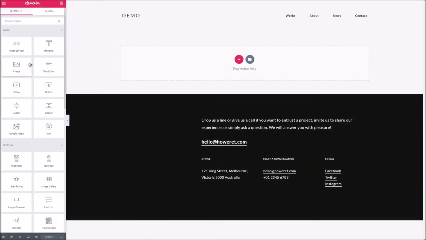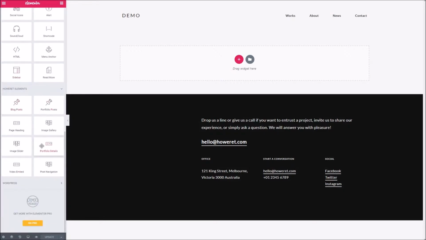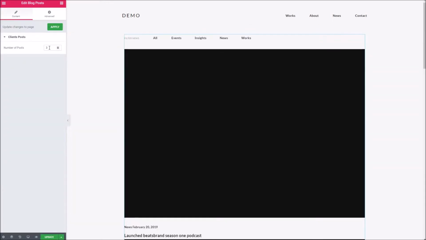Okay, so on top of the array of blocks provided with the plugin, we also give a few of our own. And what we're going to do is go through each of these one by one so you can see how they all work. So to start with, we'll start with the blog post block here. I'll drop that in. You can see it's very simple. We've just got to select how many posts we want to show. I'll change that up to 6.